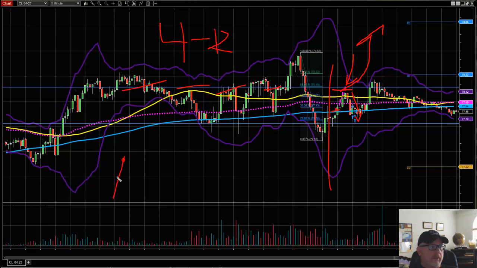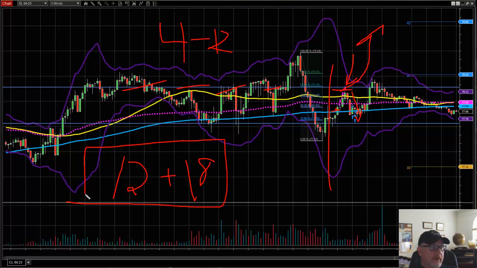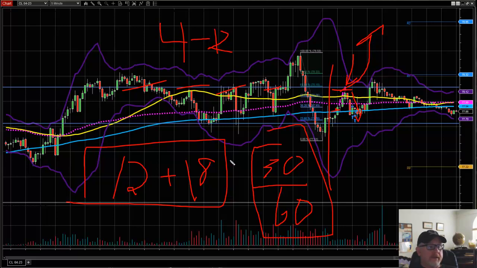We'll talk about the stops. The stop that I ran with today was 12 and 18. That was the stops I had on the market. Did not take that out. It was at 30. And I got 60 ticks on the trade today. So I was risking up to 30 to get 60. Hopefully not adding any contracts in. I was looking not to take a loss over 500. That's kind of the rule right now. Not kind of, it is the rule.